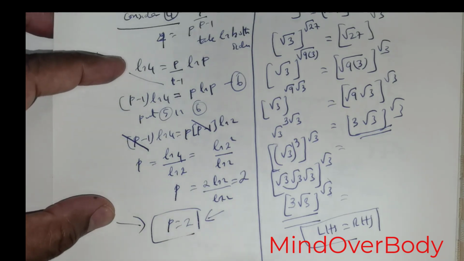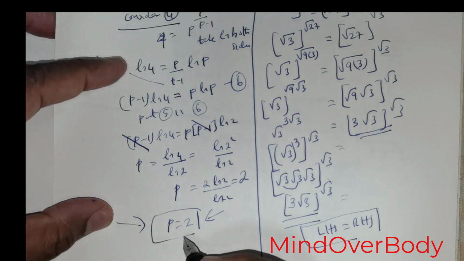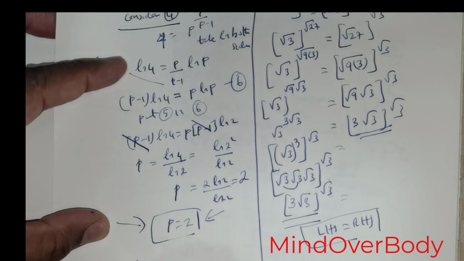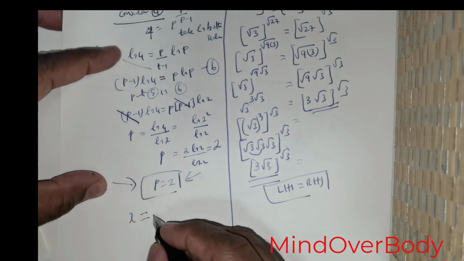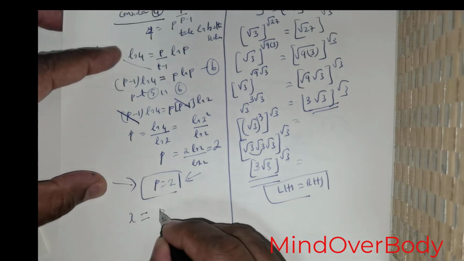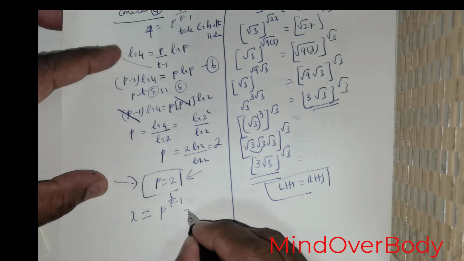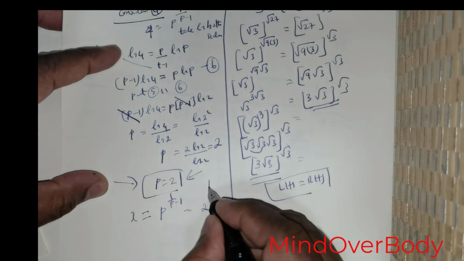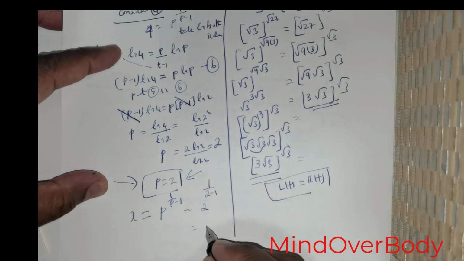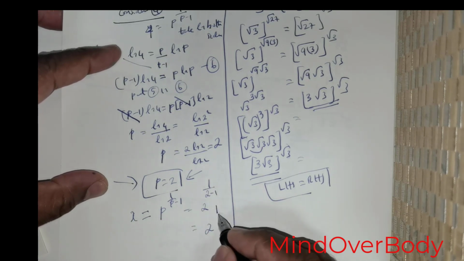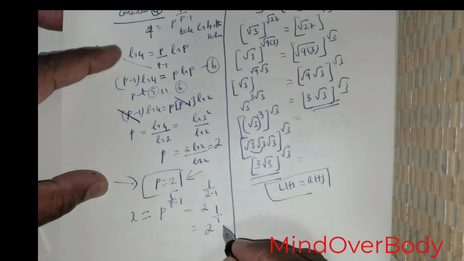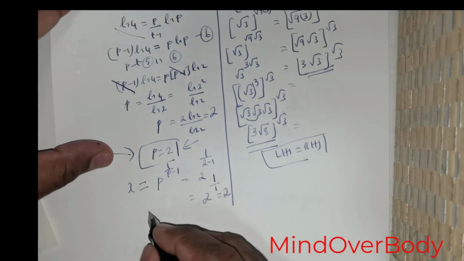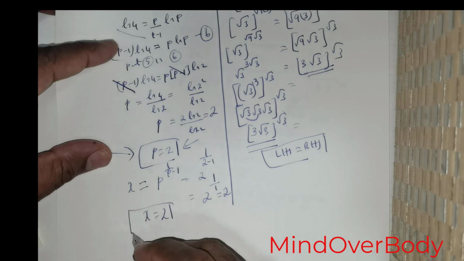Now just to show you that the value of p is really 2, in other words, when p is equal to 2, it will produce the solution x is equal to 2. Let me just show you the output. I've got x is equal to p raised to the power 1 over p negative 1. If I were to take the value of p to be 2, so this is going to be 2 raised to the power 1 over 2 negative 1, which is nothing but 2 raised to the power 1 over 1, and that is going to give me 2. So clearly x is equal to 2 over here.